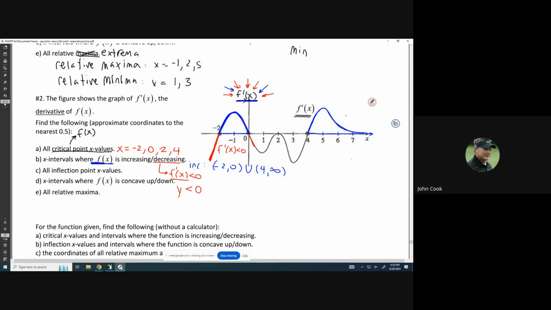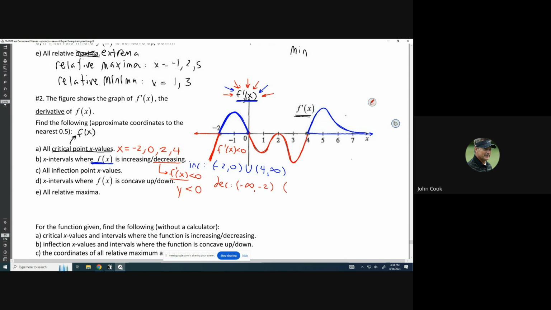Same thing here. It's below the x-axis, so it's negative. It's less than 0. Same thing here. All of these are below the x-axis. So all of those intervals that I have listed off are going to be where the graph is decreasing. So I can write decreasing for this, and then just write out the intervals. So going from -infinity all the way up to -2.